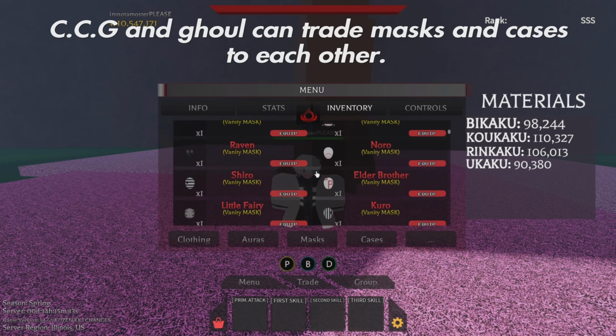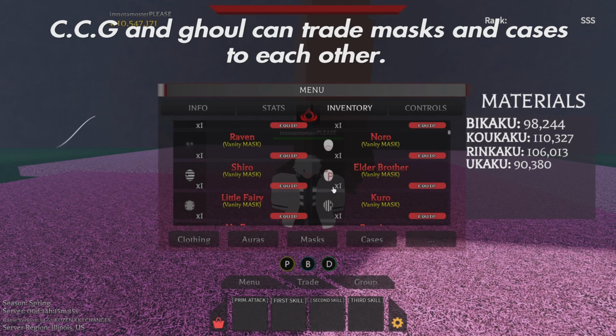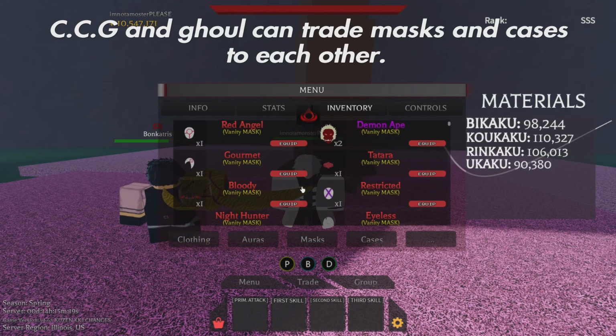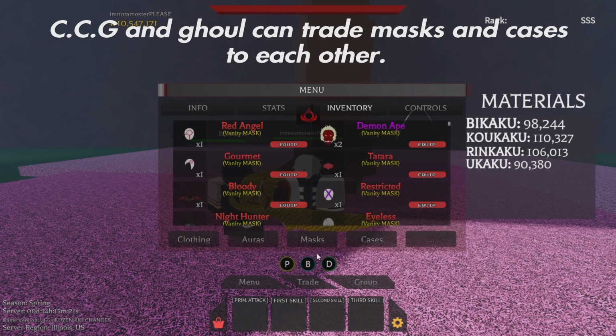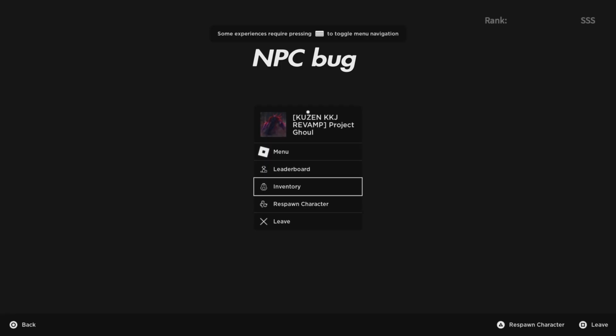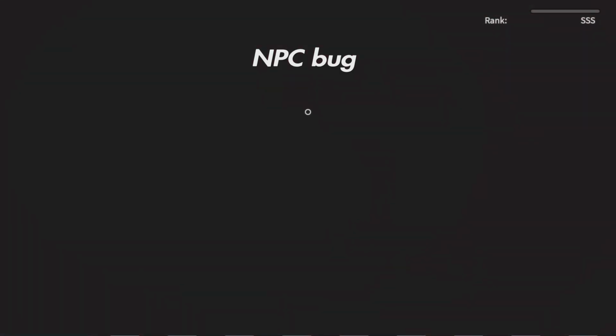CCGs and ghouls can now trade cases and masks to each other. I'm not sure if they're able to equip them or anything like that. Oh, by the way, there's also a glitch where whenever you try talking to NPCs, you might just get this black screen. All you have to do is respawn.